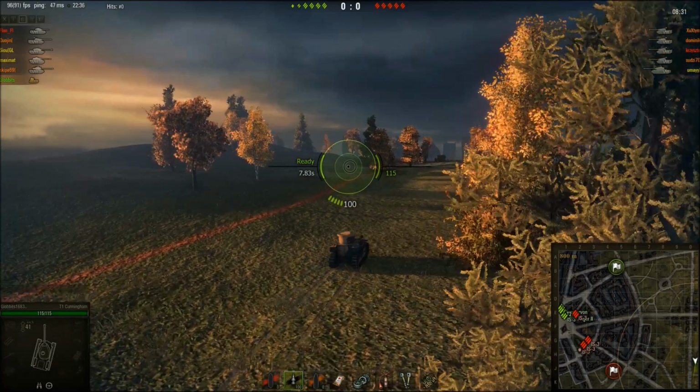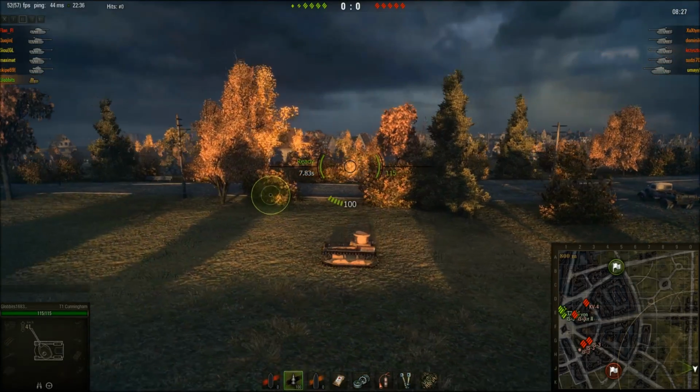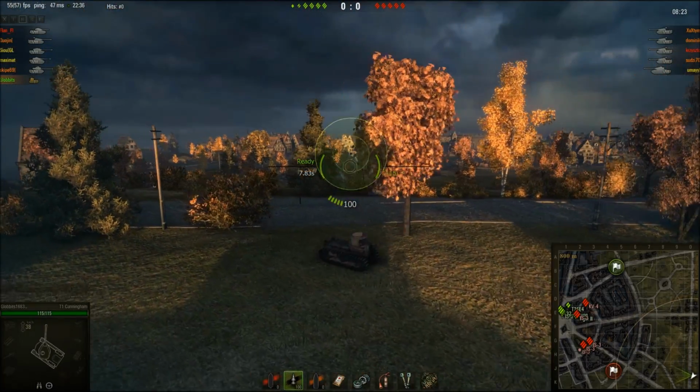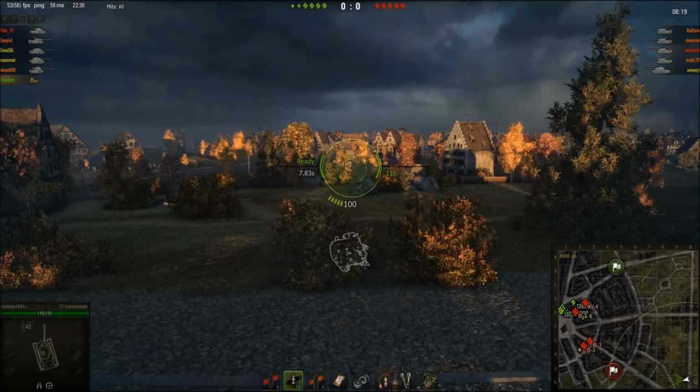So we've pretty much spotted everybody apart from the KV4. Now, if the KV4's coming this way, the odds are he's not. And there he is, we've just spotted him. So my orders are now to go cap. Right, I've scouted the outer circle, the outskirts of the map, and my job is to go and cap.